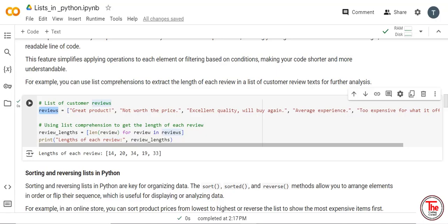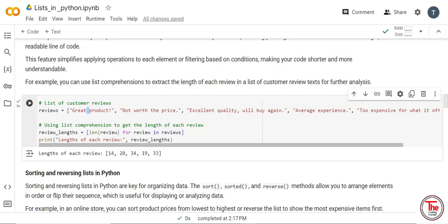It means that it gives me the length of every element in our list, which is called reviews. It's like you're working on your list, Python is working on the list and counting the lengths. The first one, for example, when I actually run it, you can see the first option's length is 14. 1, 2, 3, 4, 5. We have a space here, it is counted.